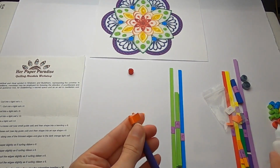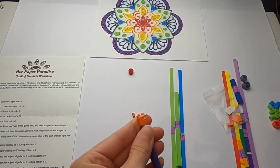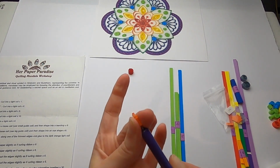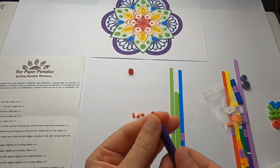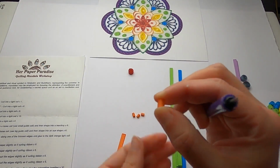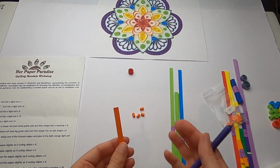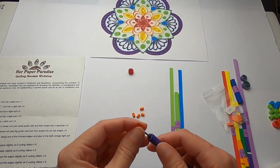Once you reach the end, put a little bit of glue on it and close it. Give it a few seconds to hold, and then you can take it off. Same thing, you can push the side so it flattens out. Now, since this is always the same process, I'm just going to speed through it, and we'll talk at the end.